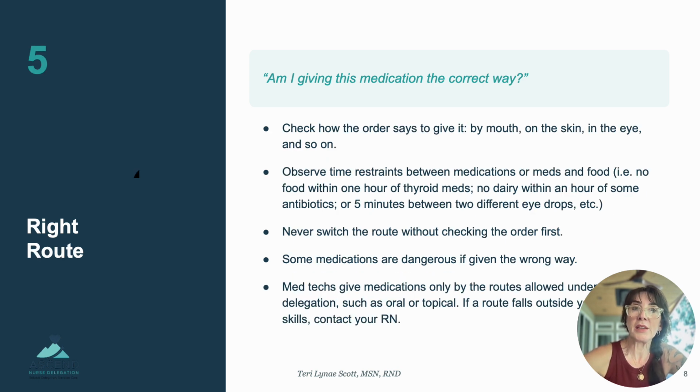The right route means giving the medication the correct way, like orally by mouth or on the skin, or if it's crushed, it needs a crush order as well. Only give medications by routes that are part of your skilled checklist and it's part of the order. You can ask the pharmacy to review medications to see what is crushable and what is not.